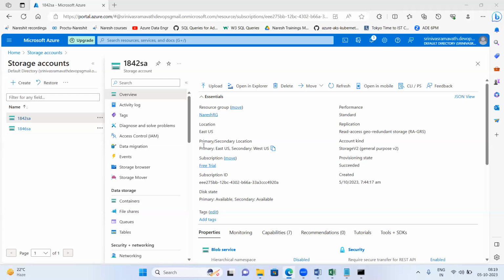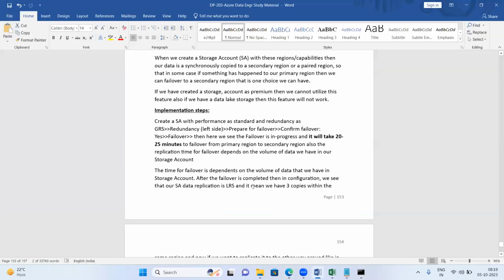But in order to provide the immediate business continuity, you can replicate your storage account manually to another secondary region also. This replication will take a huge time, guys, and this also depends upon the volume of data in your storage account.